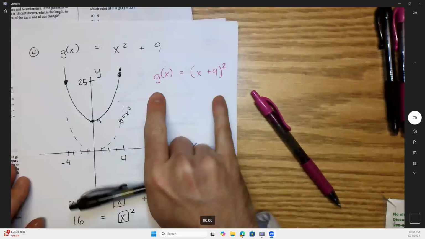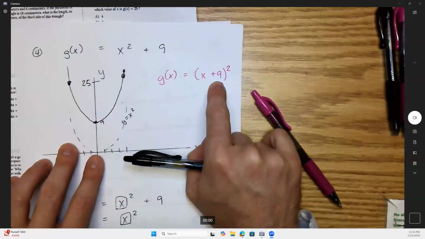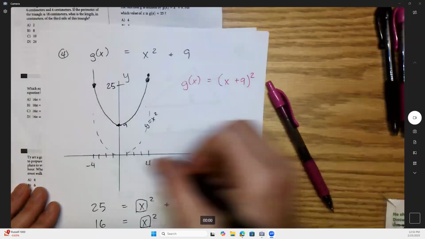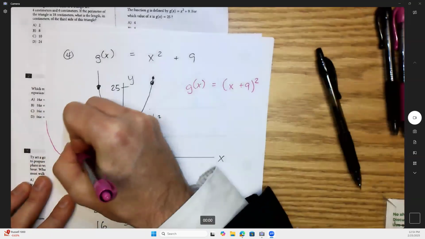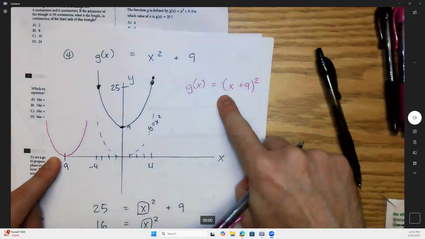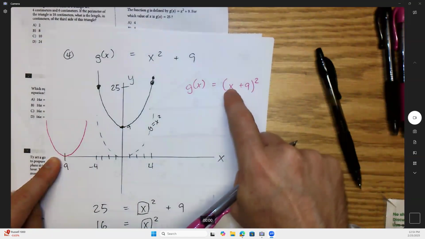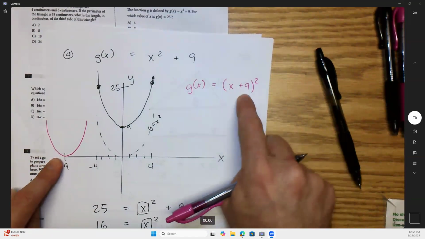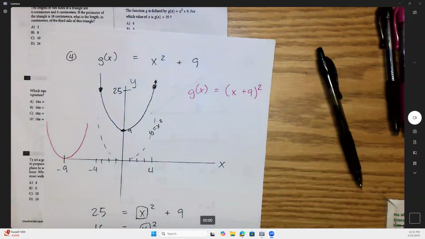But then what do you do with that parabola? The plus 9 tells you to do what with it? Shift it to the left 9 units. So go over here to -9, and then this parabola would look like this. You guys see that pink one lines up? Is that right? If you weren't sure, watch this. I can plug in a coordinate and show you guys. If you plug in -9 for x, wouldn't this whole thing zero out? And then that would match that vertex. So you guys good?